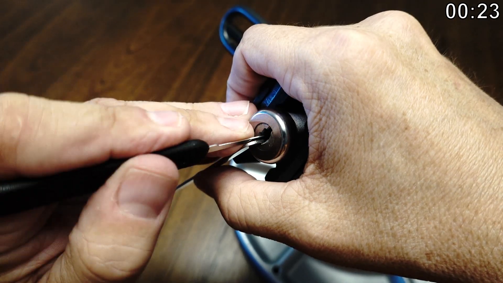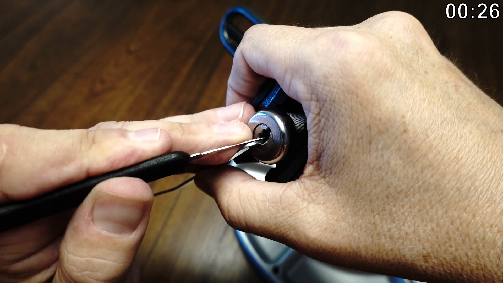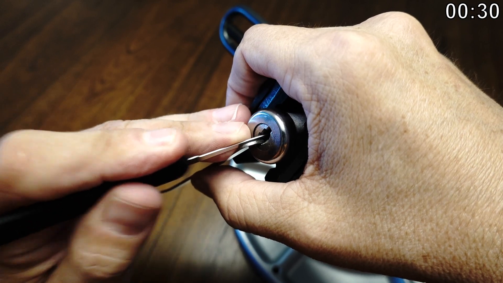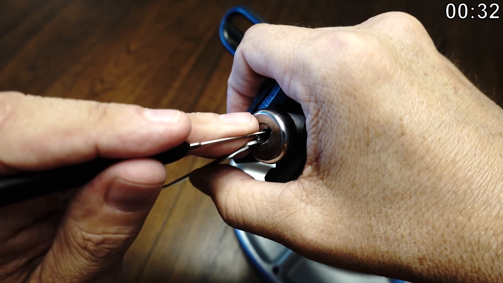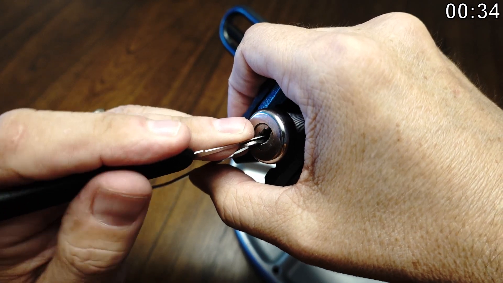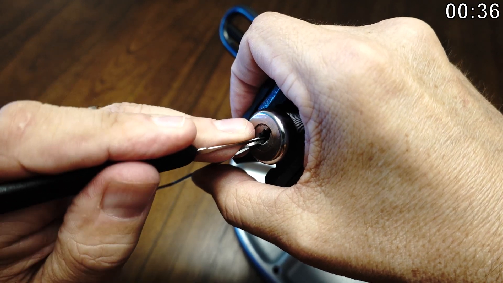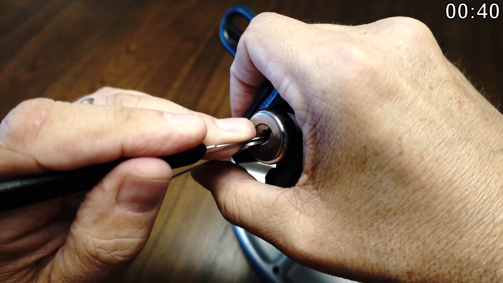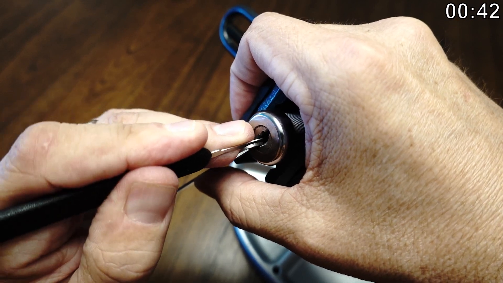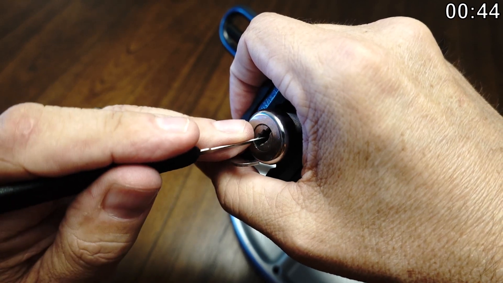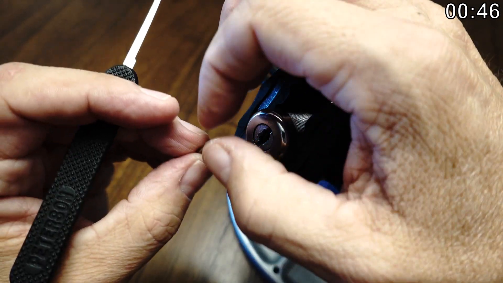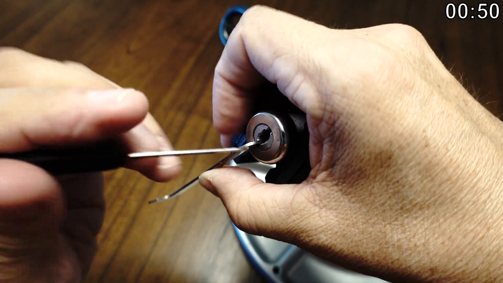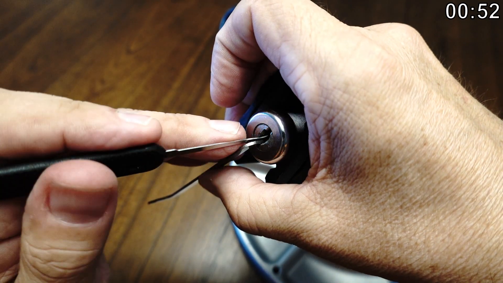So we'll go to the top now. I was doing this earlier but now I can't remember what all the orientations were. All right, somewhere in the middle I'm getting some clicks, working my way back in the lock. Ooh, just lost the tension wrench but I don't think I lost the sets.